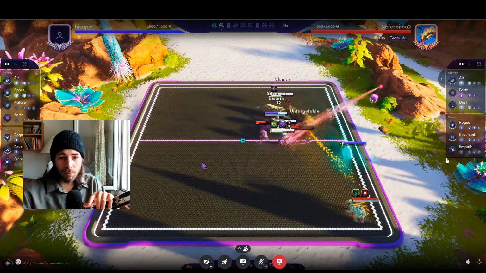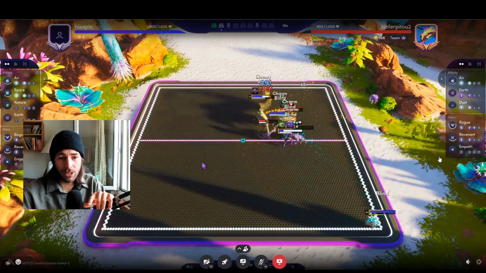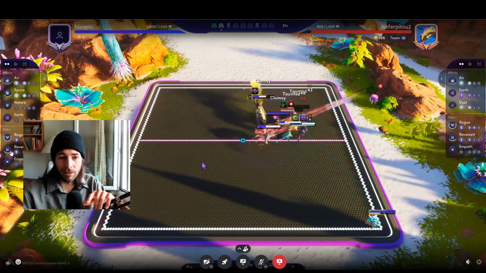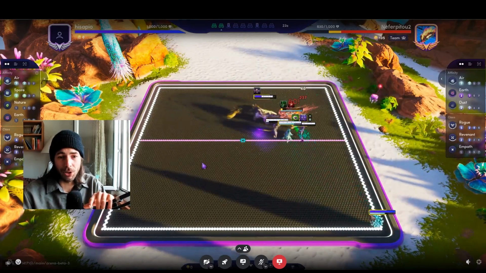Seems like the spore is pulling ahead. Dodge chance with the extra heal, just very strong. Also triggering the first shield on the Revenant is usually going to give you the win in the early matches.